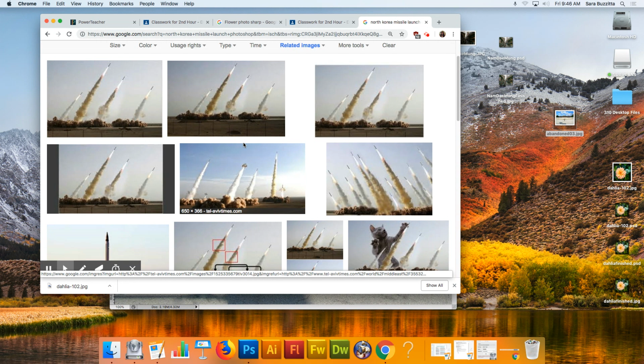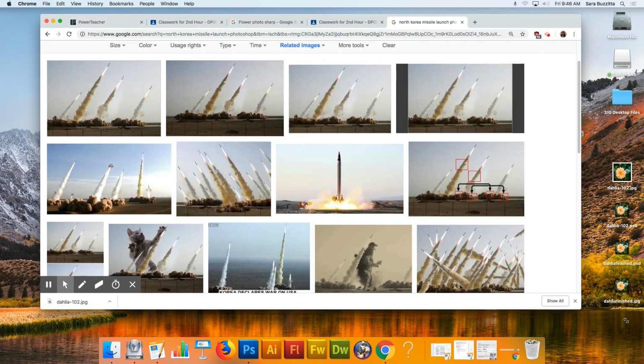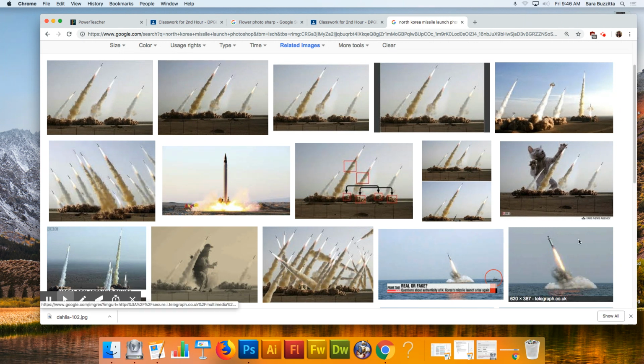Here's a funny thing that happens with the clone stamp tool. You've heard of fake news, right? Here's a very humorous fake news that a lot of Photoshop users got quite a kick out of. As you can see, people have remade it with kittens, so you know it's something good.